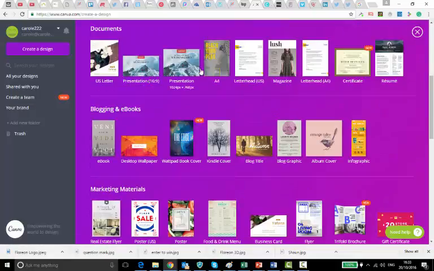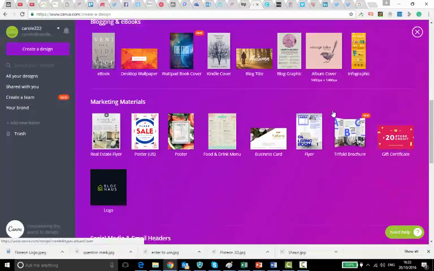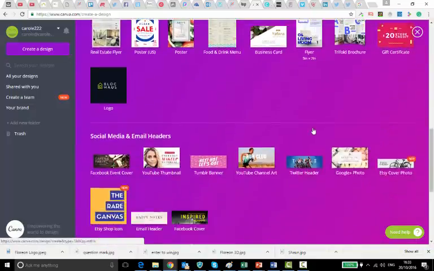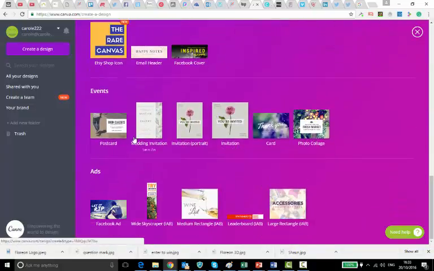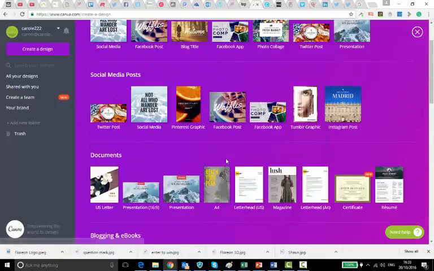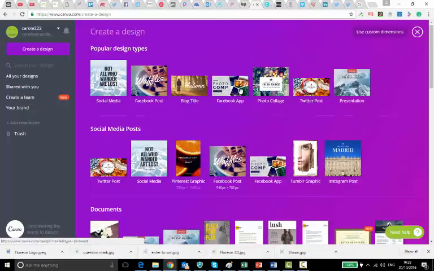There are things for presentations, letterheads, magazines, certificates, resumes, blogging and ebook stuff, marketing materials, social media and email headers, Facebook covers, postcards, ordinary cards, Facebook adverts. So there's lots and lots of different things. Or you can completely create your own using custom dimensions up here in the top.